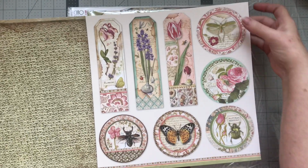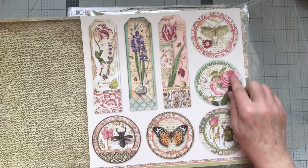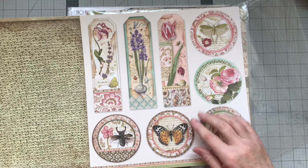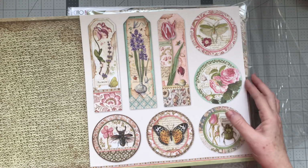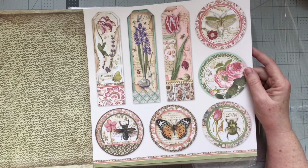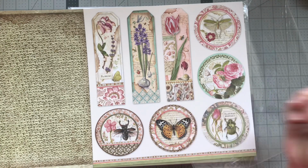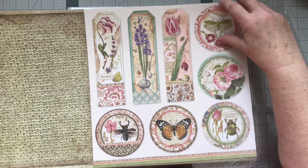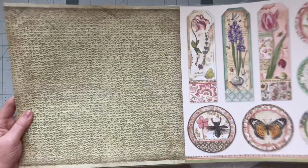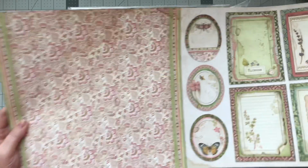And here's some tags. I've seen in mini albums that some of the crafters have actually cut these out and used them for tuck spots right along the edge of the page or along the side of the page. Sometimes I think that a lot of crafters, myself included, we stick to the square tuck spot or an angled tuck spot, and we don't do too much of a round tuck spot, and I think it would look really cute. And the back of that, beautiful flowers with greens.